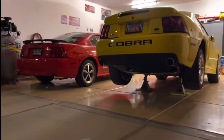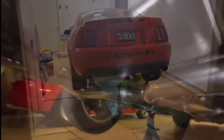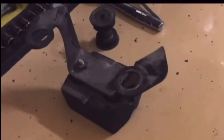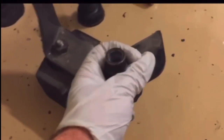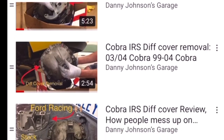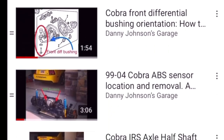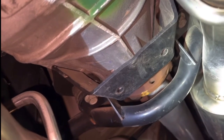We're looking at Justin's Cobra because he was hearing a little bit of a clunk. I was watching him move it to see if it was a loose brake caliper, a knuckle, or something like that. I found it was coming from the center of the differential. This is called the dog bone — it's a dampener for vibration, noise, and harshness. The bracket for this is part of a shim, so if you remove it, as a lot of people do, you need to keep the bracket or replace it with an equal-sized shim. On Justin's car he still had the bracket, but it would move and actually contact the differential — so that's what we were hearing. Here it is with the car running.